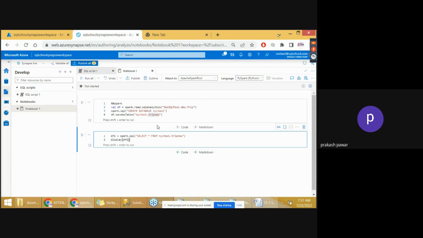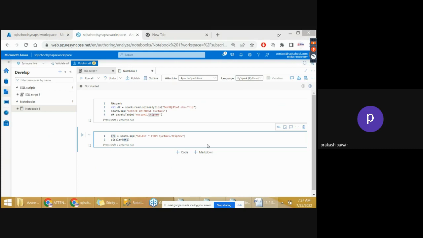This is a PySpark code. The PySpark code, already PySpark. How do we know? Remember the function display. This one, display of df. df means data frame, a table-like structure.